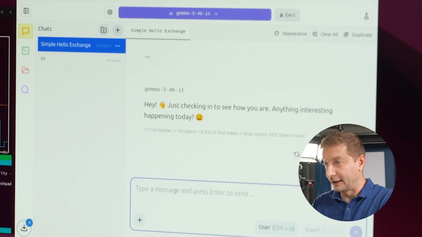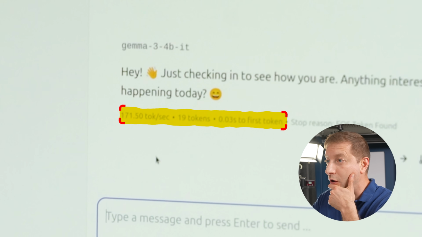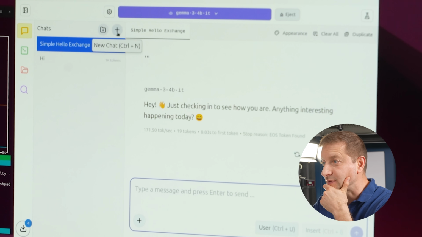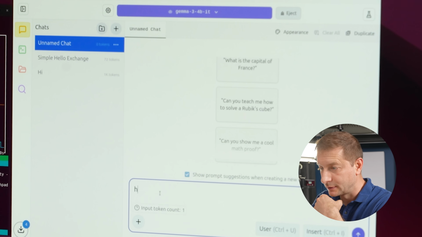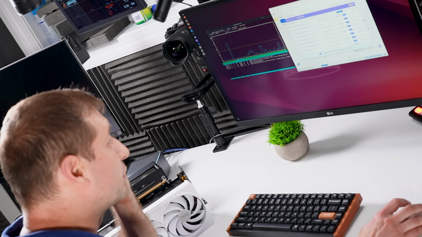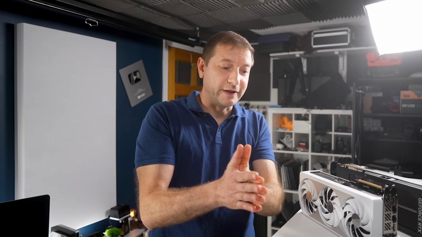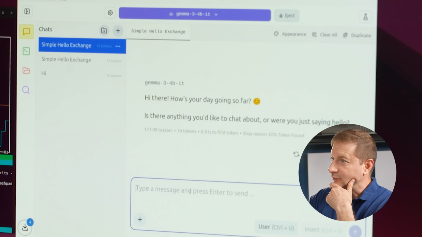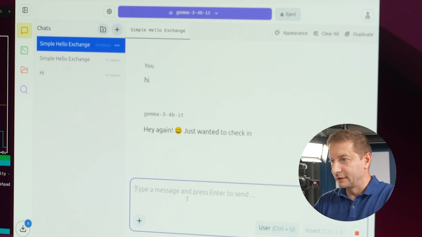Let's do that again. Hi. 170 tokens per second. Oh my goodness. This is a ridiculous speed up over Windows. 173 for the same model. I'm just blown away. This is crazy. All you people that are working in Windows, I know that you have to. I know that people have to. And people that are Linux people, don't yell at Windows people because they have to, okay? But wow, this is crazy.